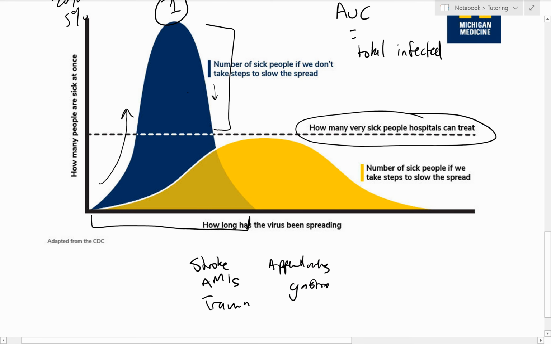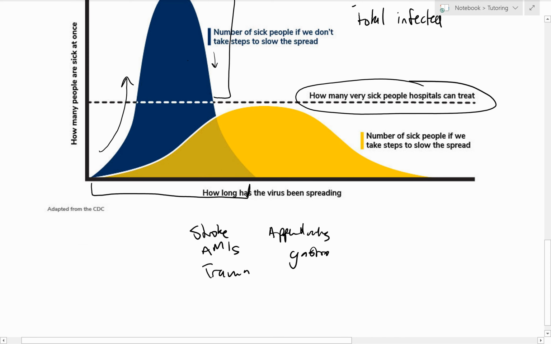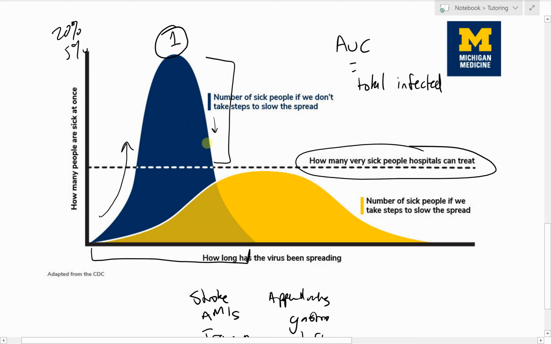gastro. For the Southern Hemisphere, we're going into our influenza season. So people are going to be coming in with flu as well as coronavirus. So all these things mean that there's increased strain on our health system. And if we don't lengthen the time over which the pandemic occurs, we're going to face this scenario where our hospitals are very rapidly overwhelmed with patients, and they're limited by what they can do. You run out of ventilators, you run out of beds, you run out of drugs.